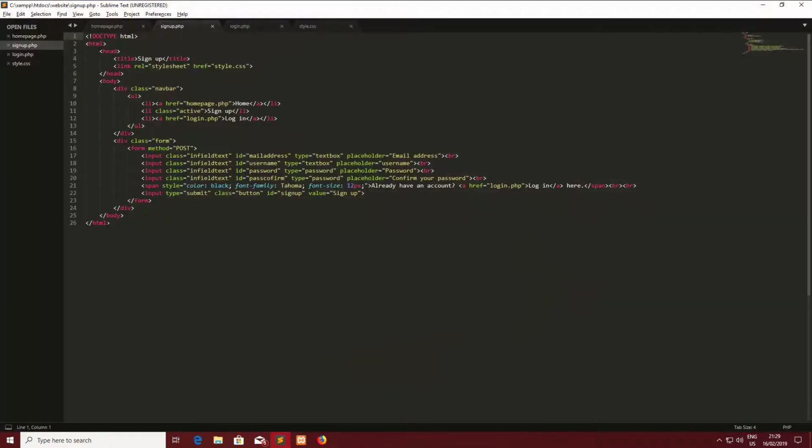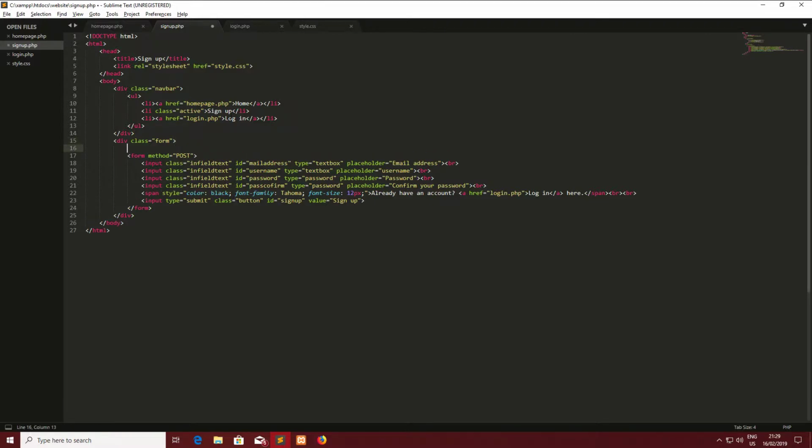So right here in Sublime, this is the code we have. It is in PHP, but we didn't do anything with it yet. So in order to make this work, I'm just going to have to explain how PHP works and get it started from scratch and explain the basic concepts of PHP. So when you have some PHP code, you can put it anywhere in the page. And in order to do that, you start by putting the smaller than sign, the question mark, then type in PHP, and here inside you can put your code. And then to close it, you put the question mark and the greater than sign.